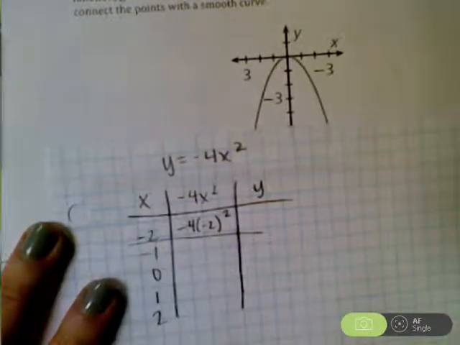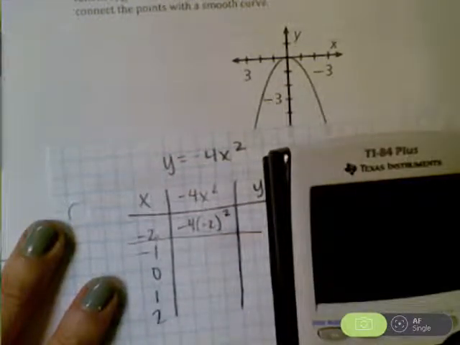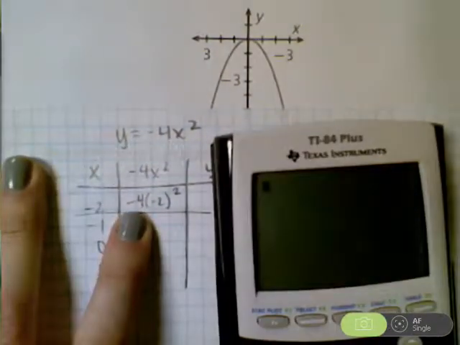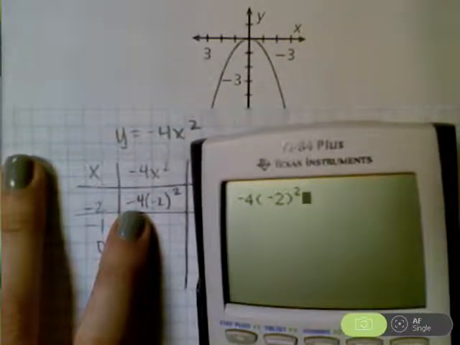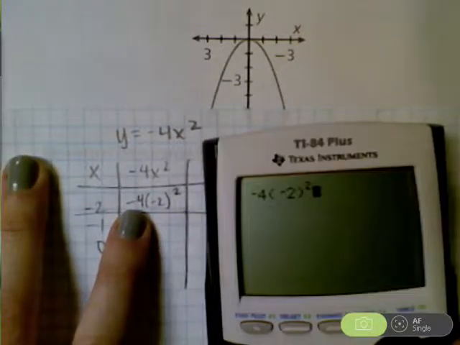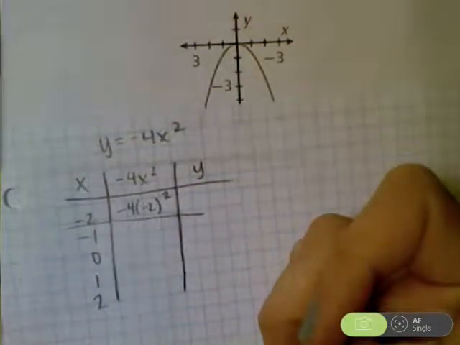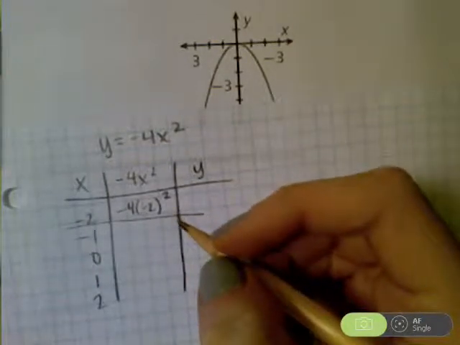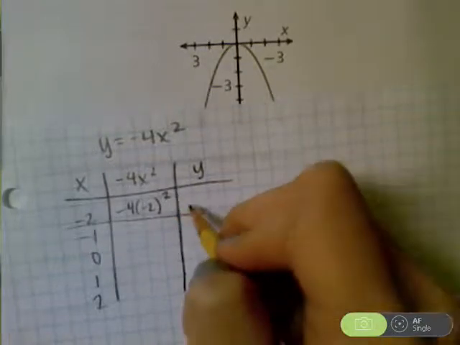Now, you can either do that in your head or you can use your calculator. If you do use your calculator, make sure that you type the parentheses just like we wrote it down. Because again, if you do not use parentheses, the sign of your answer is going to be wrong. So either in your head or on the calculator, what is -4 times -2 squared? 8. Oh wait, -2 squared. -16. Negative 16.